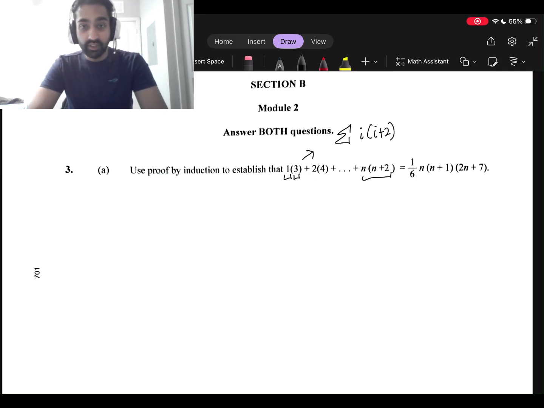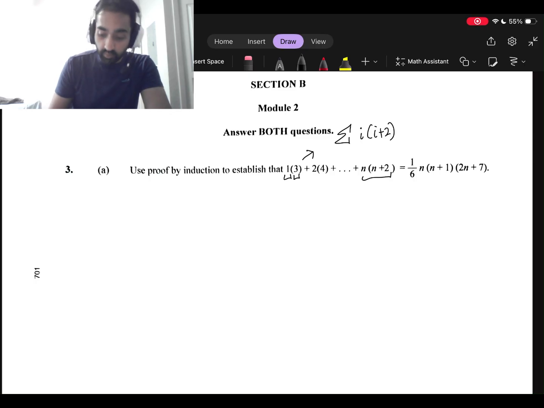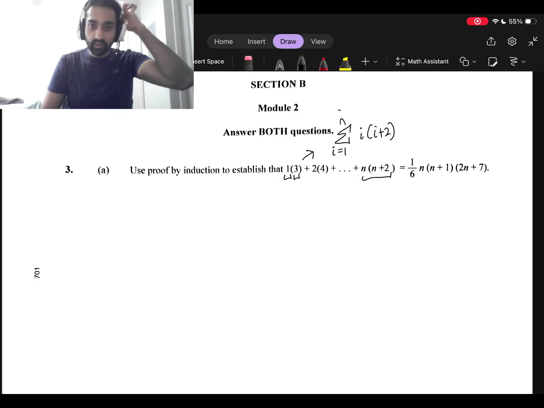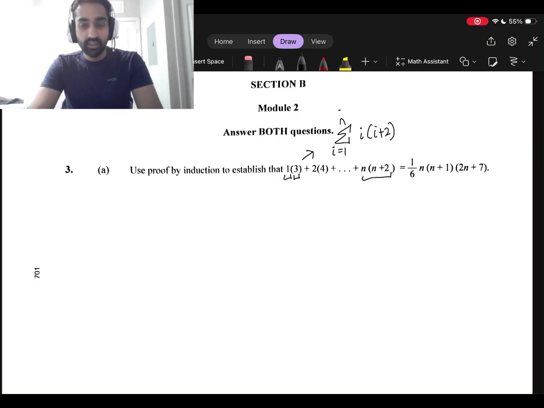And then the last thing is to figure out what the range of the summation is. You see that the summation starts from 1, so i is equal to 1, and then it goes up to n. So that's how you convert what they give you in non-summation form into summation form. It helps a lot to use summation form for proofs by induction, so I suggest you do that if they don't. But a lot of times they will give it to you.